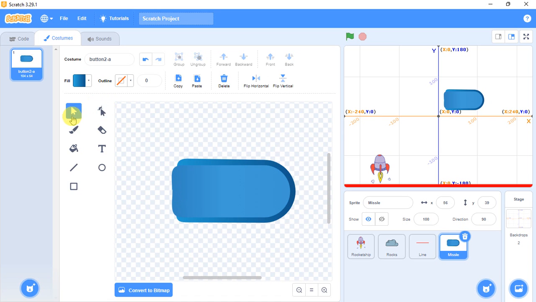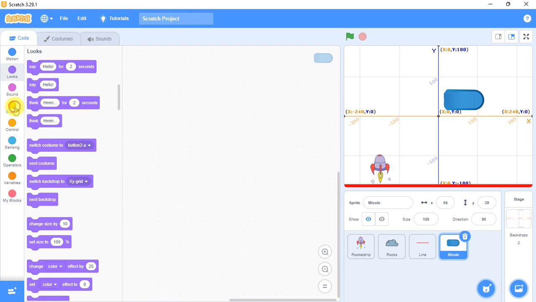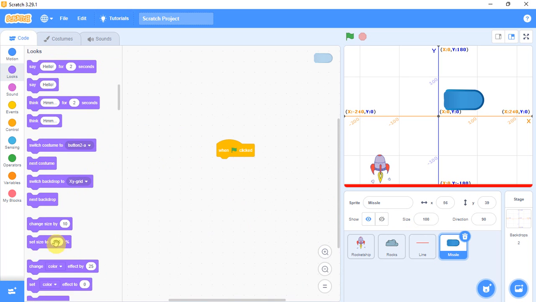Now this doesn't fully look like a bullet, so let's go to our code and reduce it. When I click, let's say we should set size to, let's start with 20.